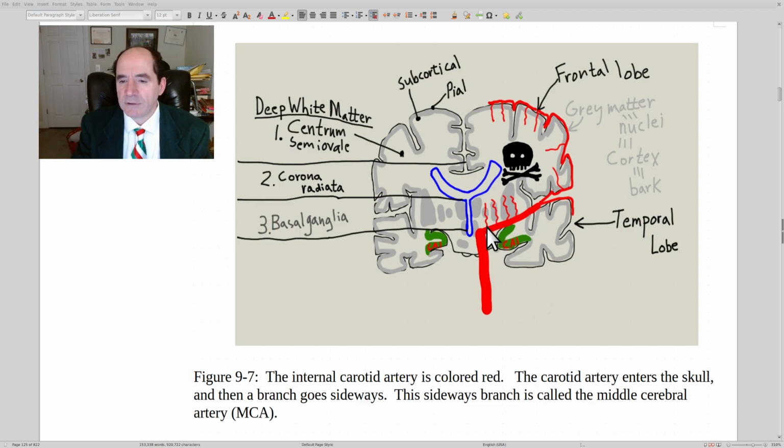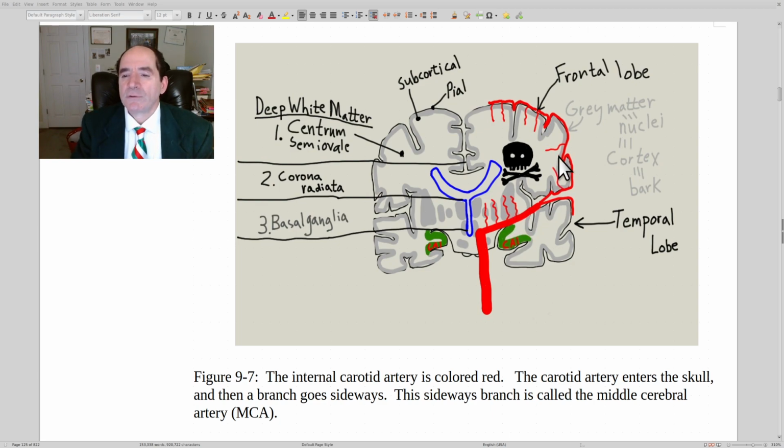So down at this level, these little arteries that go into the basal ganglia, this is the internal carotid artery, goes up into the brain. It bifurcates into an anterior cerebral artery we're not going to include on here because it makes things too complicated. But here's the middle cerebral artery. And it gives off these branches through the basal ganglia. They're called lenticulostriates, but just remember them as the basal ganglia arteries. And the hypertension will often injure these arteries at their base, even shear them off a little bit. You get little hypertensive hemorrhages in here. And you can also get big hypertensive hemorrhages, but big hypertensive hemorrhages are very rare. Little tiny ones within lacunar infarctions are very common.